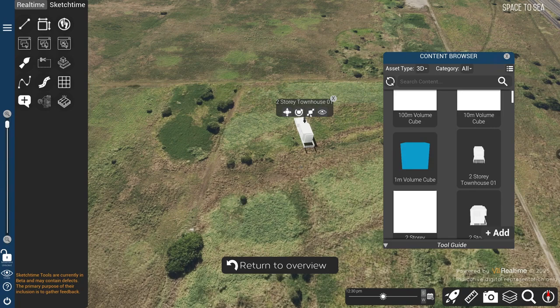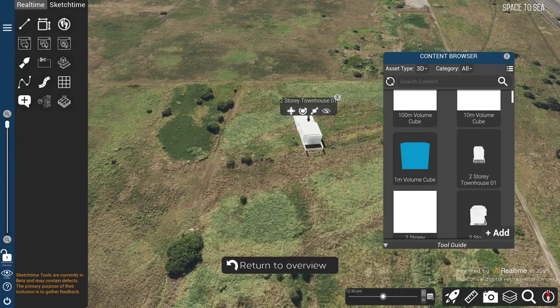And finally we have the scale tool. You can select it and drag your mouse to the right and increase the object size, or move your mouse to the left and decrease the object size. You can also hold shift and move your mouse up and down to move it in one axis, or left and right to move it in the other. And you can left click to complete.